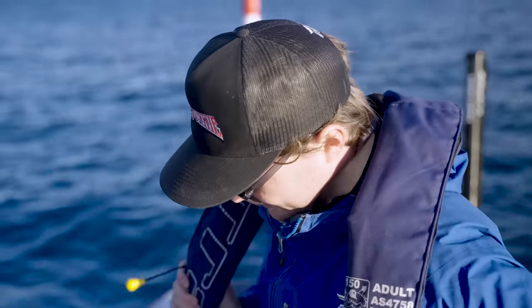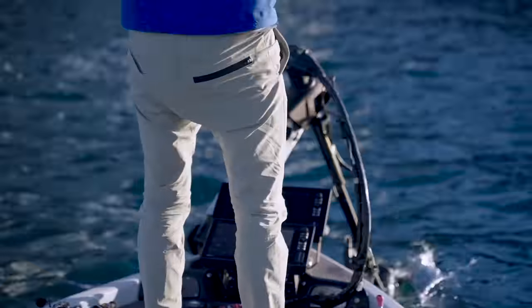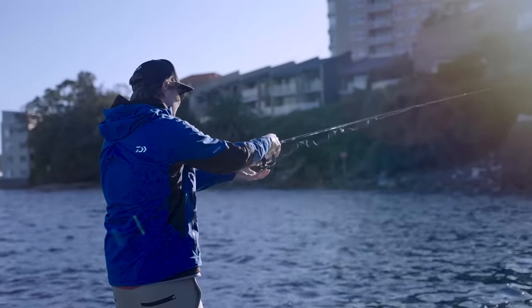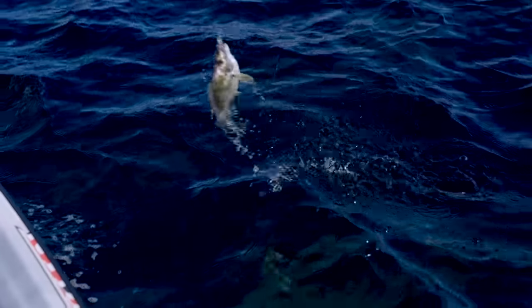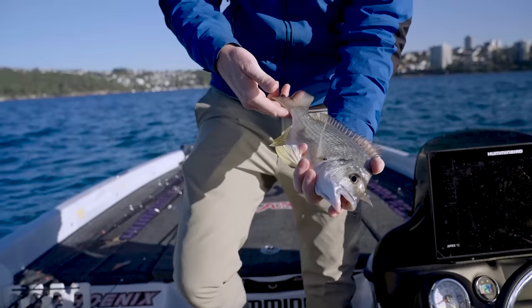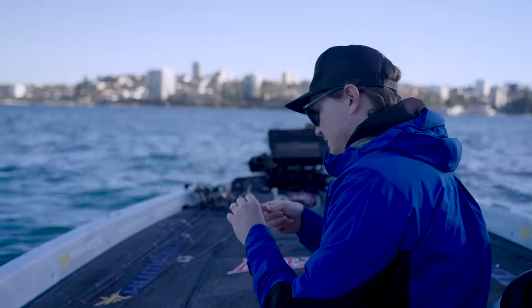All right, so first little stop, I thought I'd just stop on Bottle and Glass quickly and we managed to get one. So that was worth spending the 15 minutes. Now we'll go to Manly where we've been catching. So just got number two, pretty small one, but we'll take him at the moment. This is kind of where I started catching him yesterday, this same stretch.